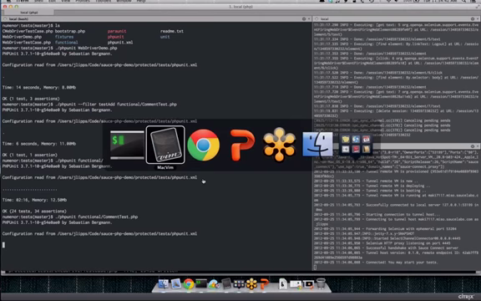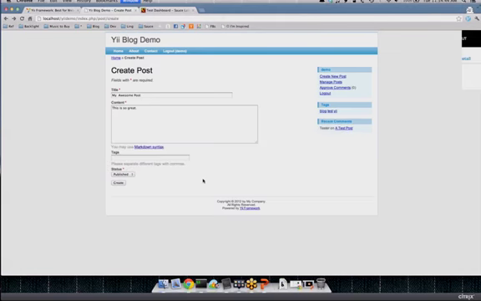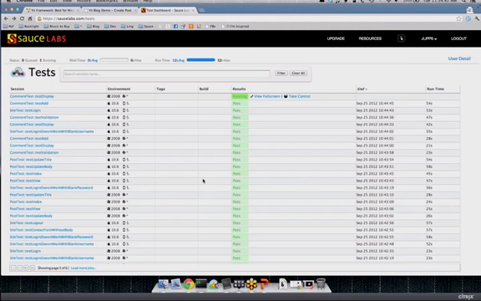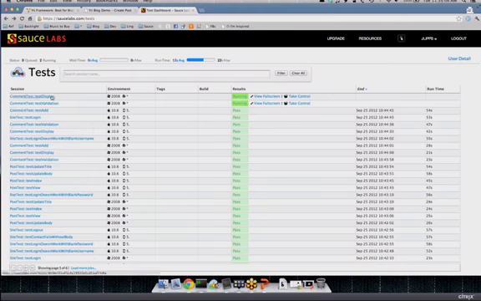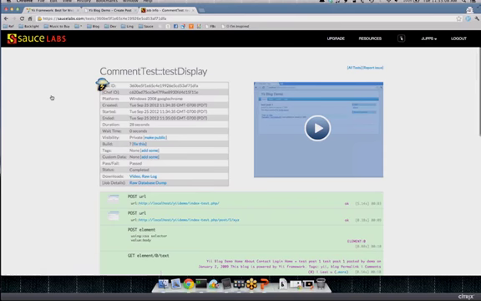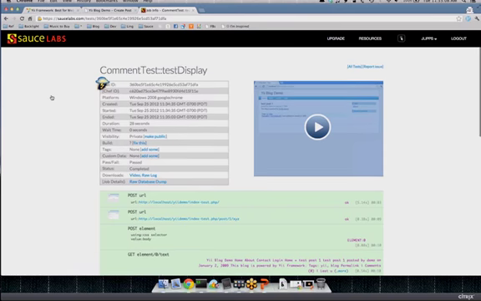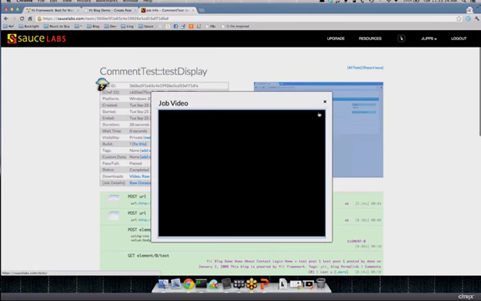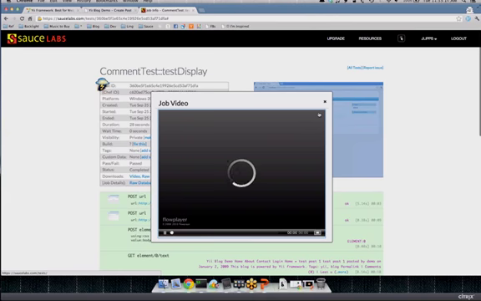And while we don't see anything here yet, if we go to my test dashboard on Sauce Labs, we can see that we have some tests that are already running. And as before, they're just running one at a time, so it's a bit slow. One of the nice things about Sauce is that you can actually look at videos of your tests. This one just completed. So let's see what happened.